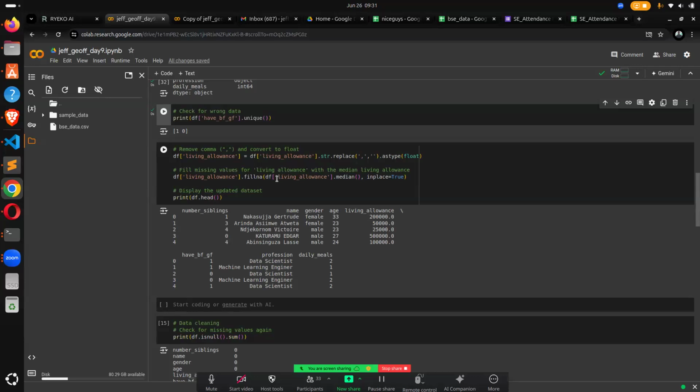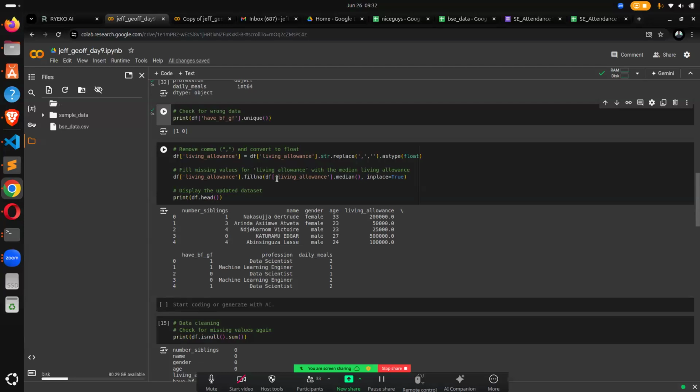Do you agree with me? Yes. Do you agree with me when you drop the rows, you reduce the number of the records. The other way is to treat it using the mean, median, and mode.